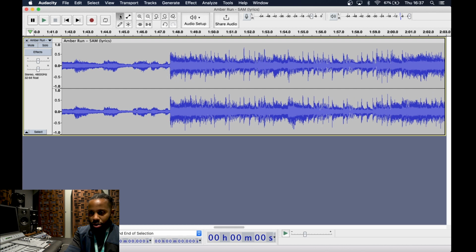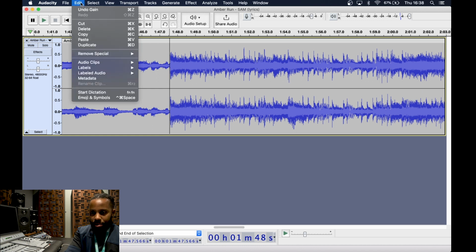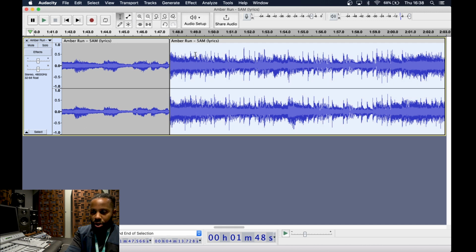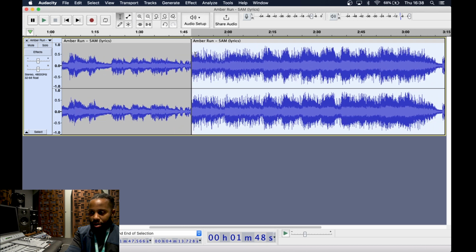Now with this selection tool highlighted, I'm just going to click here right before this drop, where the music changes, and it's going to put in a black line for me. Now that black line is going to symbolize, okay, do you want something to happen there? And I do. What I'm going to do is go up here to my edit tab, go over to my audio clips, and click split, because I don't want this to carry on over there. What I am going to do is double click on this whole region and it's going to highlight the rest of that track for me.